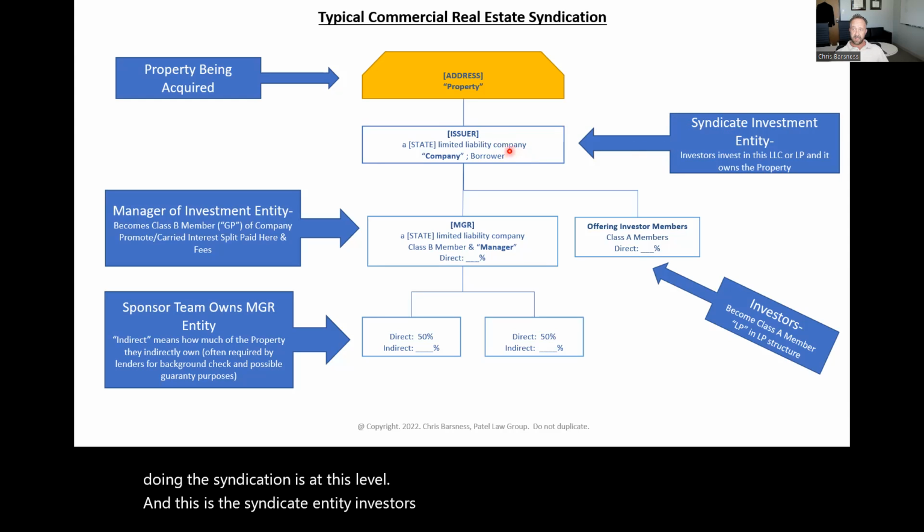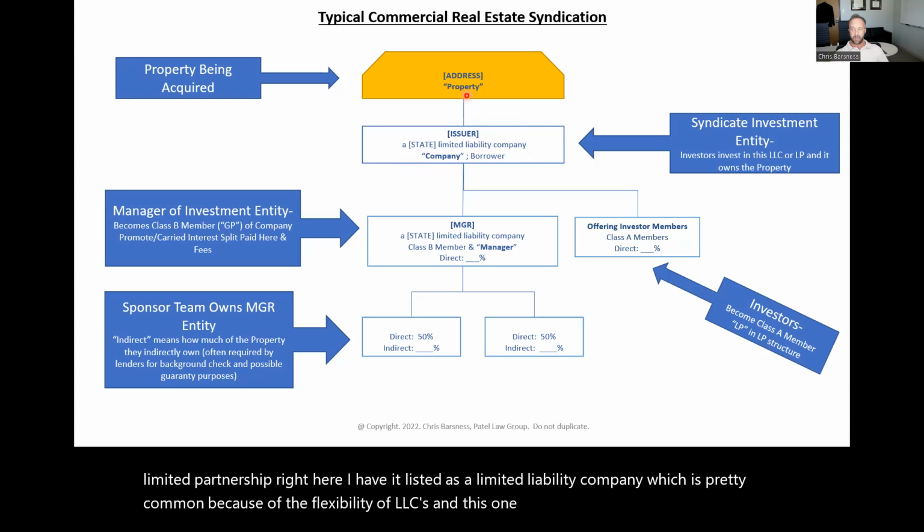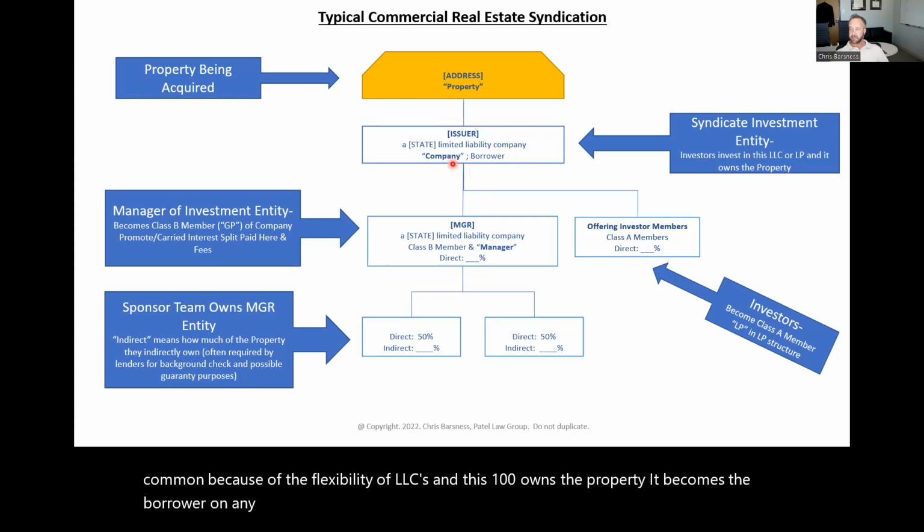Investors invest in this entity, and it can be an LLC or an LP, limited partnership. Right here, I have it listed as a limited liability company, which is pretty common because of the flexibility of LLCs. And this 100% owns the property. It becomes the borrower on any loans.